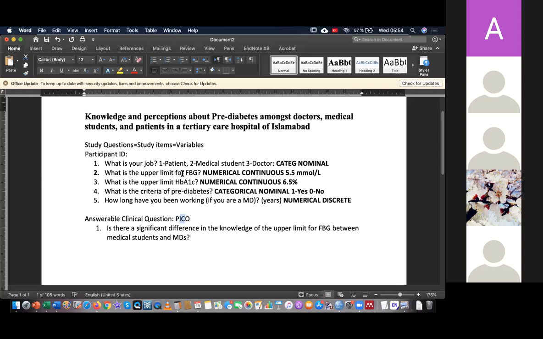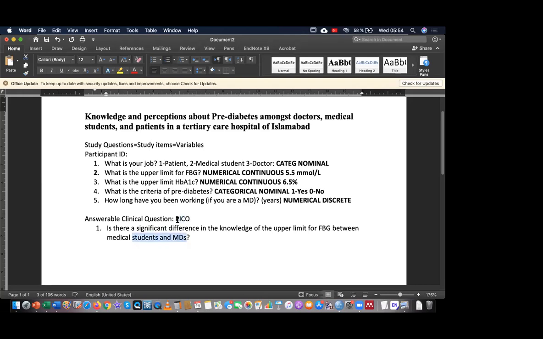It can be more than 2. Here we have 3 actually, but I mentioned the 2, you see, the students and MDs. So these are the intervention and comparison groups. One is intervention. It can be either one of them, and the other one is the comparison group. This is I and C. Okay, students and MDs are the intervention and the comparison groups.